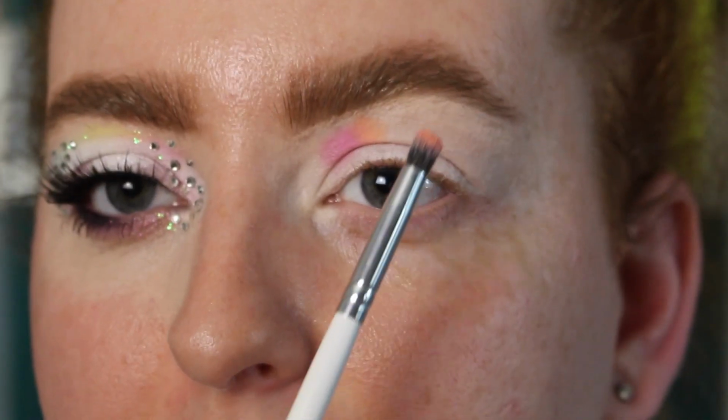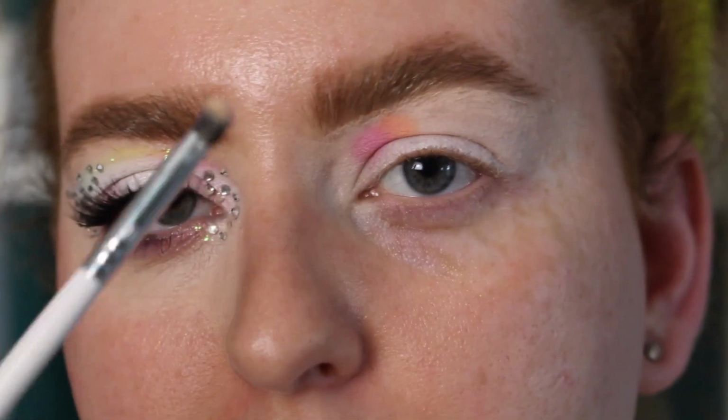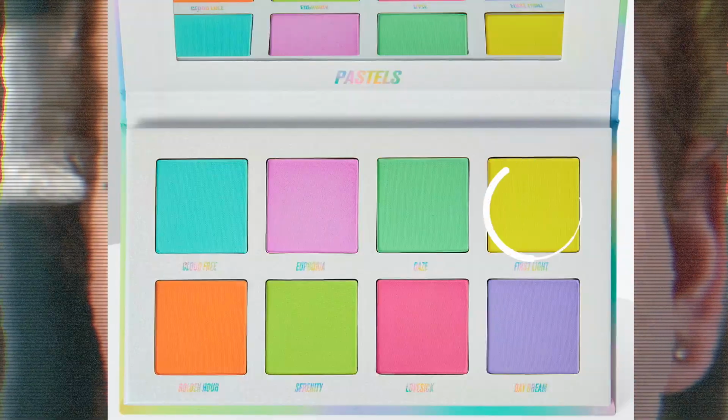I'm raising the colours a little bit higher each time, just so we can get that kind of arch effect, you know? I'm just using the same brush every single time, by the way. I'm just wiping it off as we go. Now I'm going in with First Light.